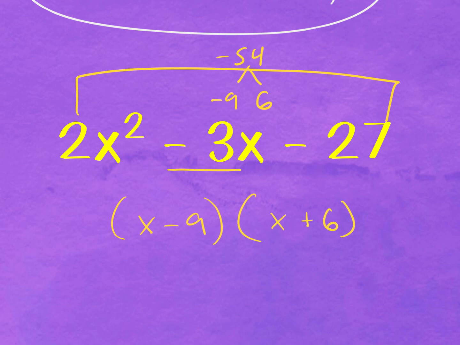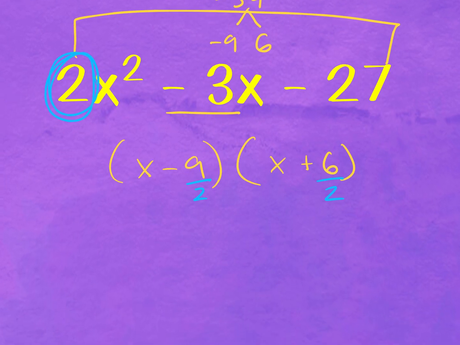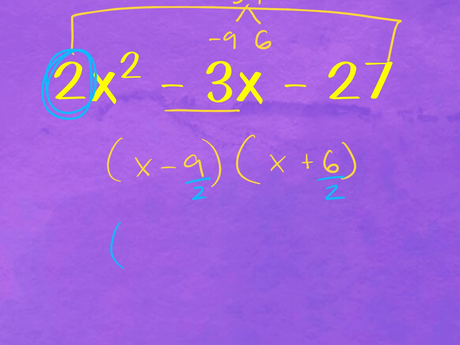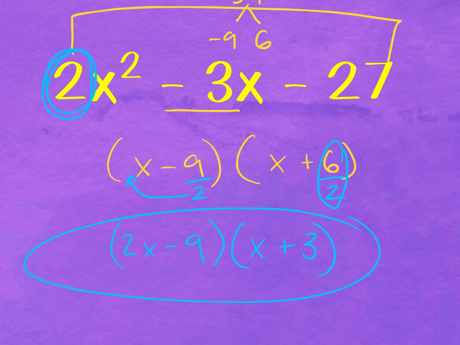What would I do next? Divide by 2. Don't forget, if you start by multiplying, we have to end with dividing. Can I divide 9 by 2? No. So what do I do with the 2? Move it in front of the x. So what would my first parentheses be? 2x minus 9. Can I divide 6 by 2? What would my second parentheses be? X plus 3. Perfect. That would be our answer.